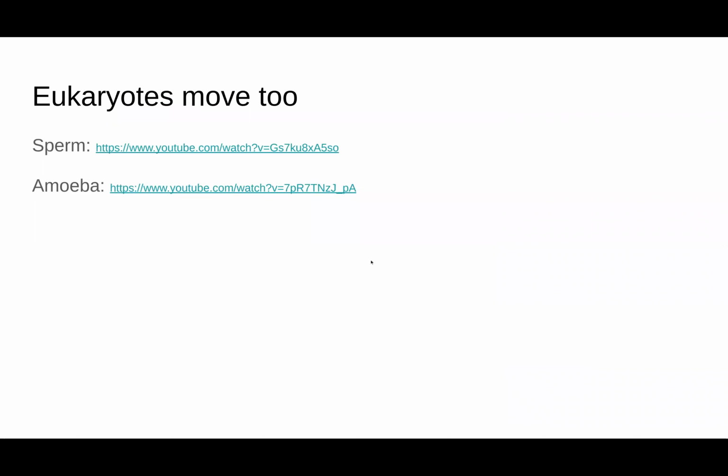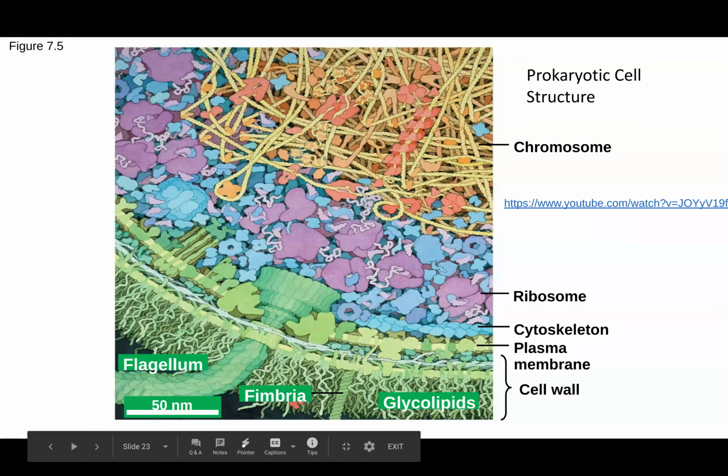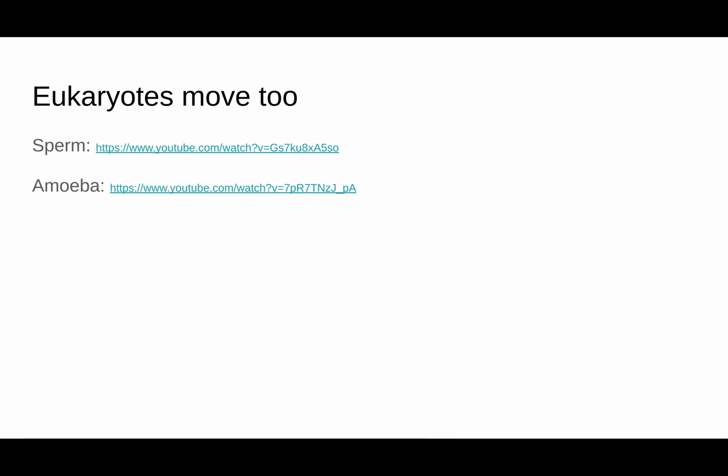Eukaryotes move as well. For the males in the class, you have your sperm. It is powered by a flagella. The flagella is very similar to an archaeal flagella. So this is a bacterial one. Archaea have a very different flagella, and their flagella actually resembles our sperm flagella. If you're talking about sexual reproduction, that sperm is making its way to the egg, powered by a flagella. If you want to see what that looks like in real time, not the fertilization part, but just what a sperm looks like when it swims, take a peek at that.